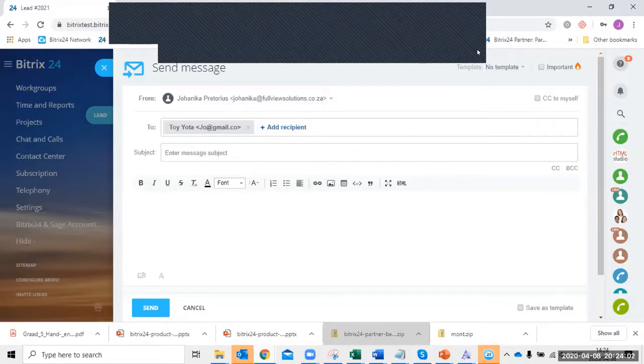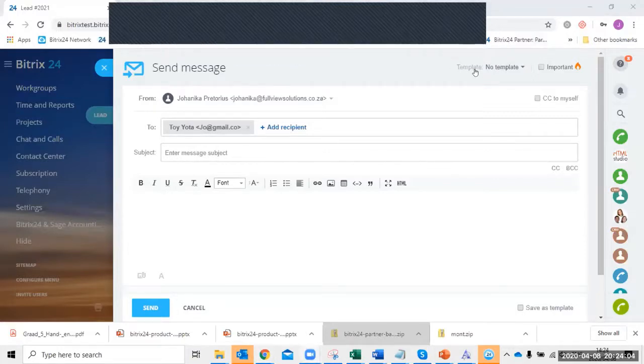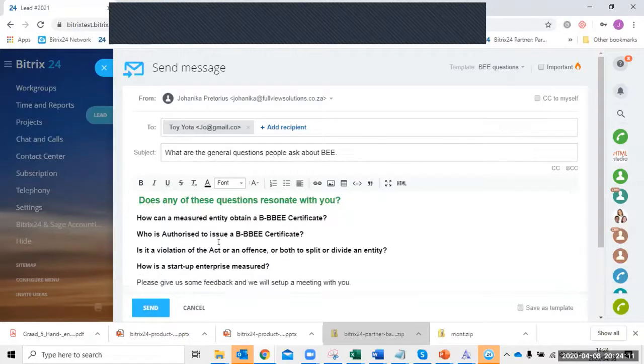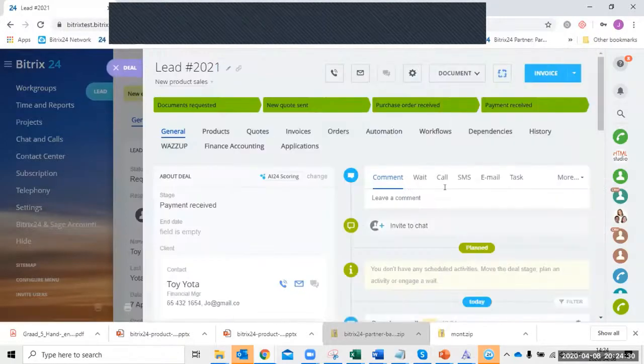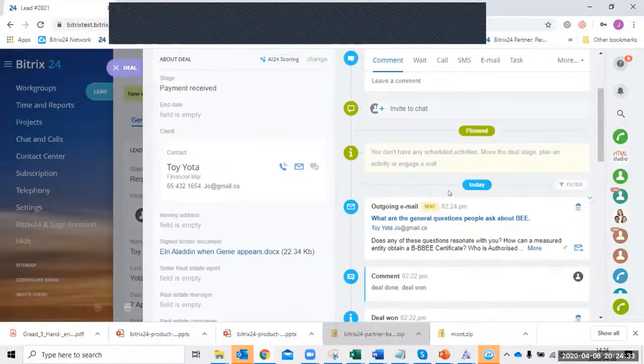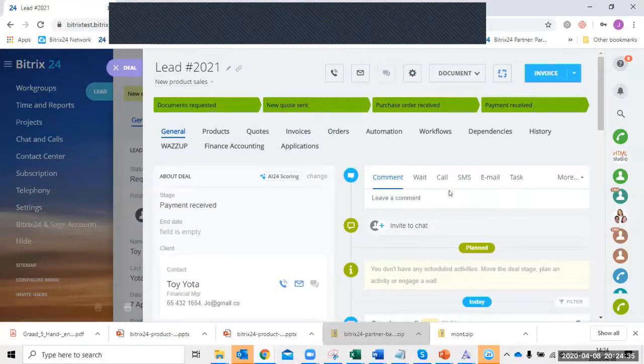If you have a look at the top of my screen, you'll see there's a template icon. So you can set up templates before the time loaded, and when I need to send my BEE questionnaire to a customer, I've got that information, easy access, and I can send it to them and I know it's correct. I'm not making any typos or forgetting to add a name. Once again, when I send it, it will be displayed in the history on the right. Very, very handy feature, saves a lot of time.